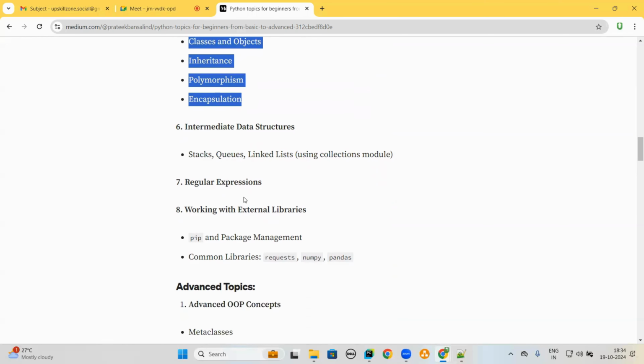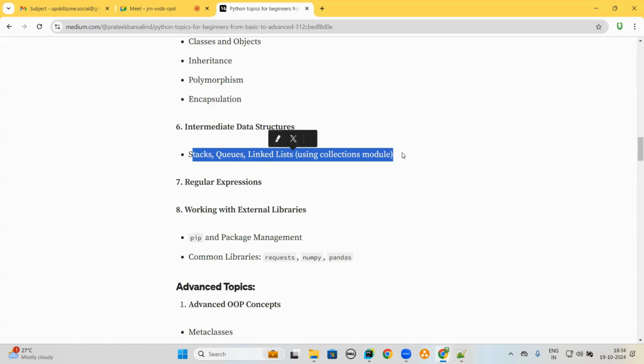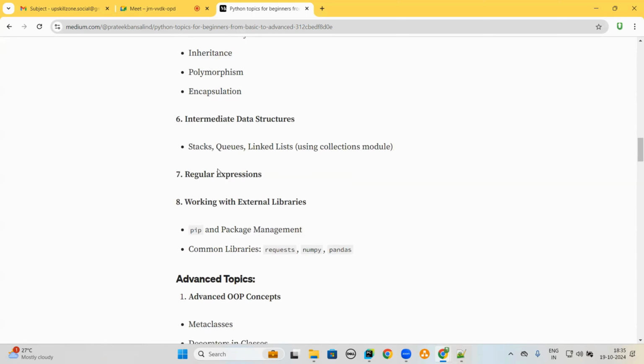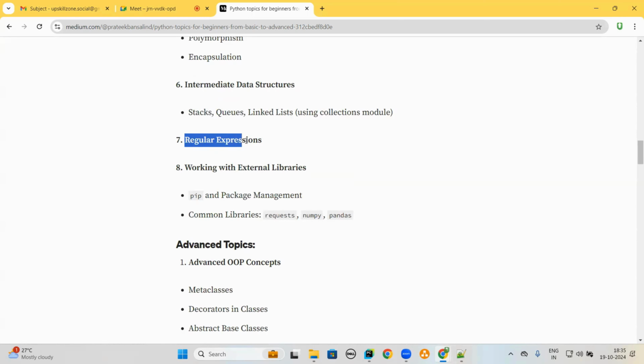We don't focus on this because the list itself has a lot of methods to perform basic operations, right? And when it comes to regular expressions, we had a solid understanding of how to create decent regular expressions.